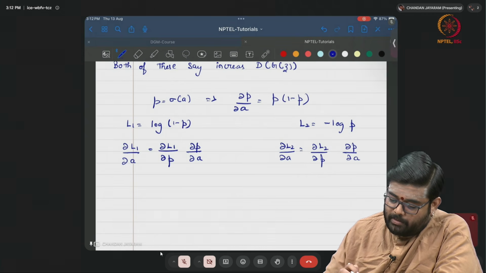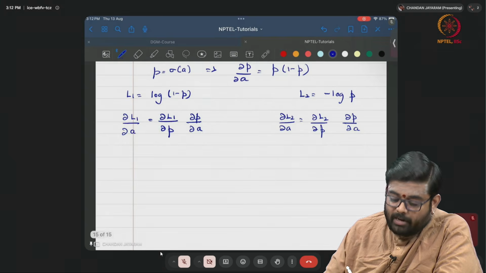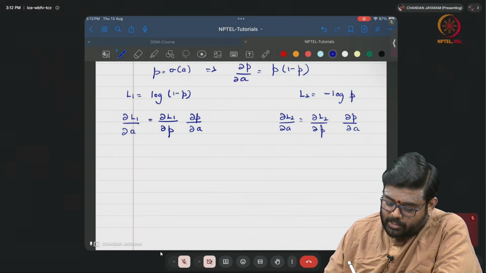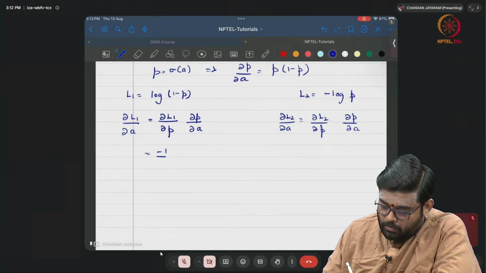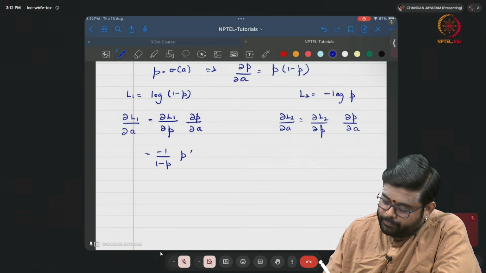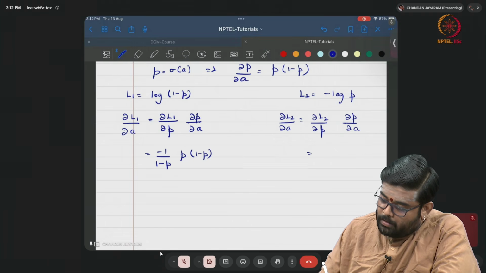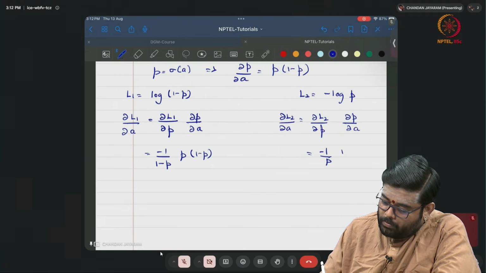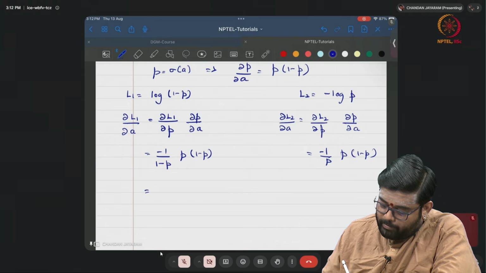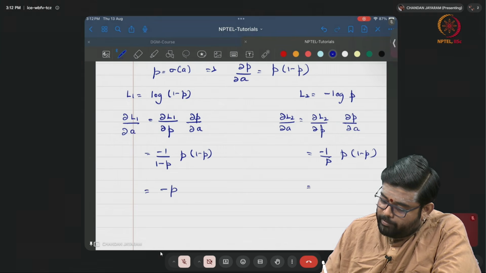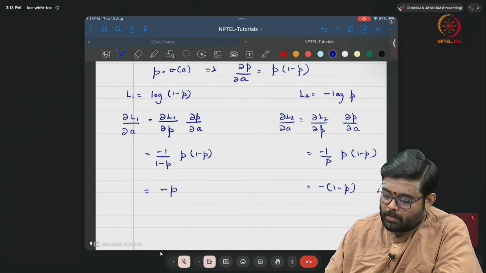So when you take the partial derivative of L1 with respect to P, you will get minus 1 over 1 minus P, and this is P into 1 minus P. For L2, it will be minus 1 over P into P into 1 minus P. Therefore, the gradient in this case will be minus P. In this case the gradient will be minus of 1 minus P. This will be the gradient.